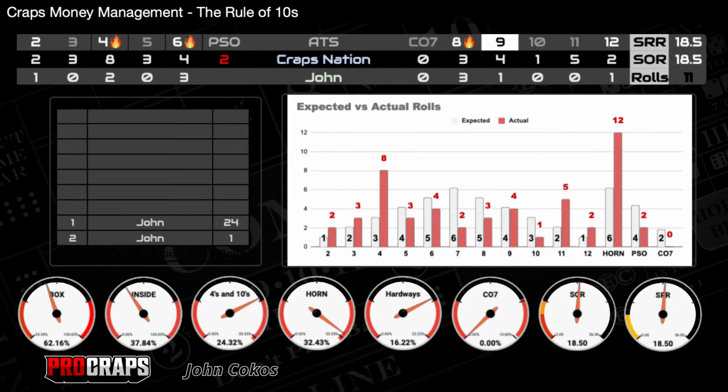Good shooting by yours truly today. Not by anything I did other than get a good landing zone. So I don't take any credit for that. But the point that I want to make here at the end, well, the trend, Waylon, I saw the trend, right? The trend was 5s and 9s, right? I was crushing 5s, 9s, and I was crushing the horn, right? That would have been a day to get into the field and run a field parlay. And I actually had quite a few 4s and 10s.